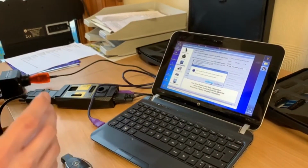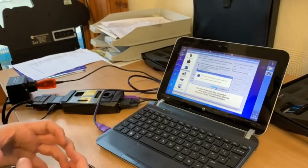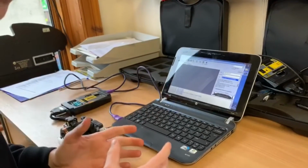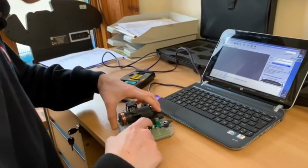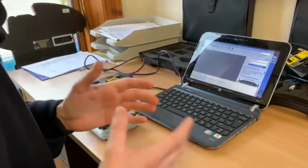We're now going to try option two, which is where we take it out and talk directly to the circuit board itself. 80% of the time, the option we've just shown you by creating the rig would work. But if you've ever had any key troubles or EIS module updates, then you might have to take the module out and get the circuit board onto an adapter to read it this way. This is a completely safe way of doing EEPROM.